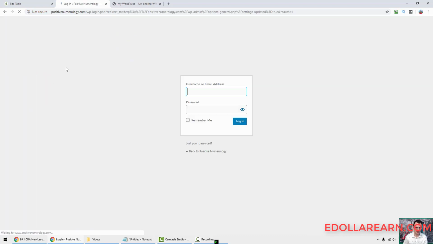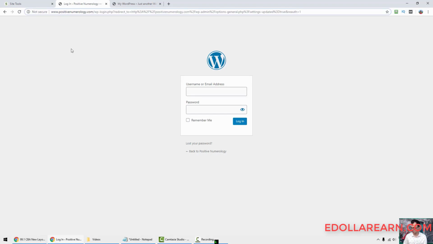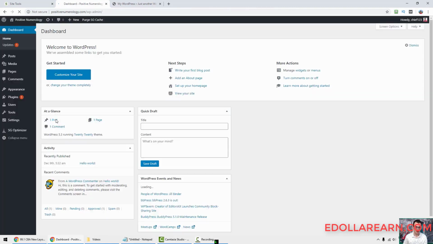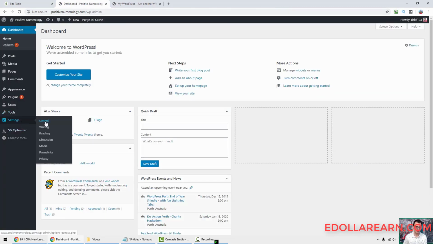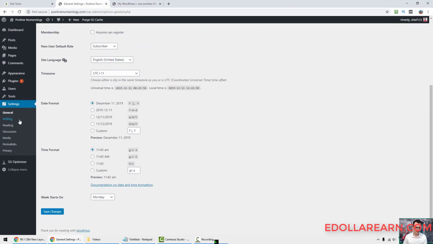Just hit Save Changes. Now you will notice that you were asked to log in again, and that's because we changed the website login to www. So now it's effectively a different domain in the opinion of your browser. So just enter your username and password once again, and then you'll be redirected here. So now if you go on the general, you will see that it's now www, so we're good.